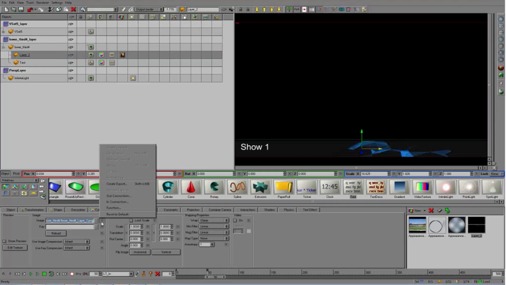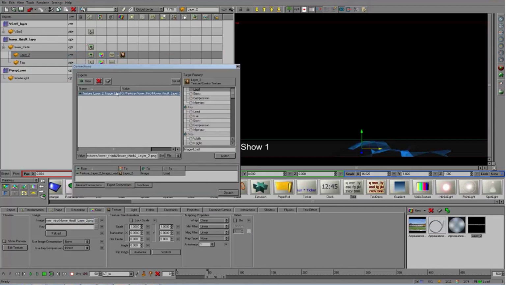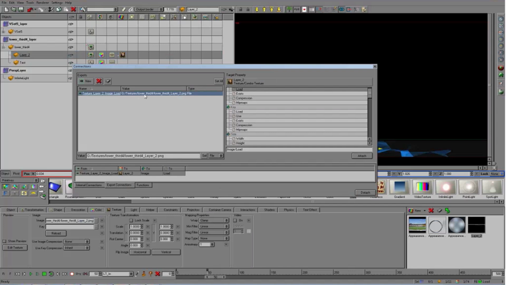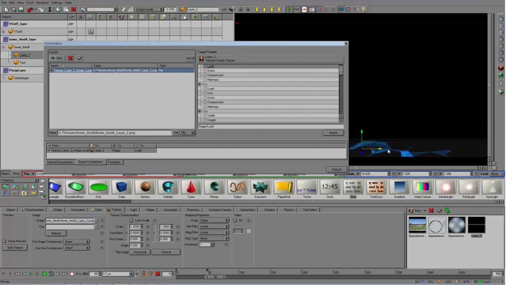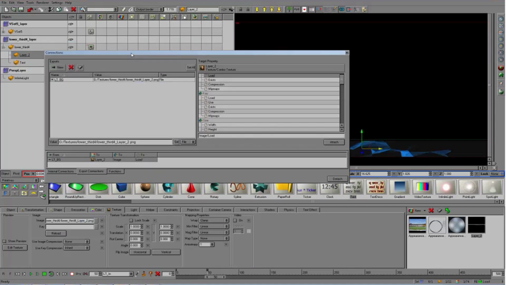An export is actually giving us the ability to change any property of any object within 3D Designer. So if I would go and create an export, you can see that I have a path to the background of my lower third. So let's rename this by pressing F2, and I will say lower third BG. And this would be my path to shared drive, textures, lower third 4, layer 2 PNG. Later on, in the controllers, such as Maestro or 3D Play, I will be able to change that via browse.